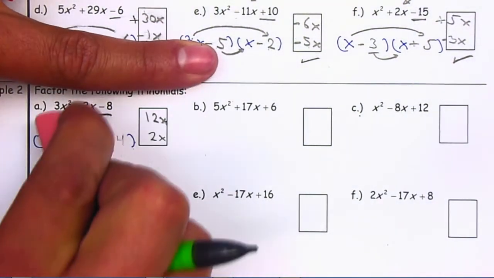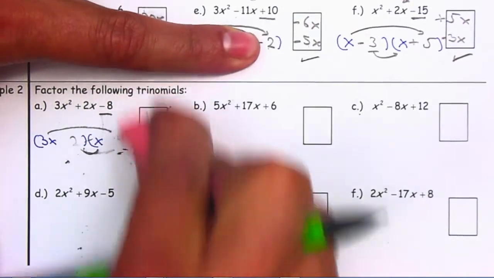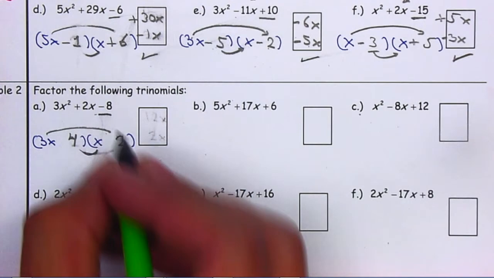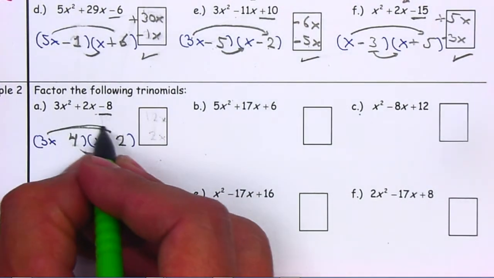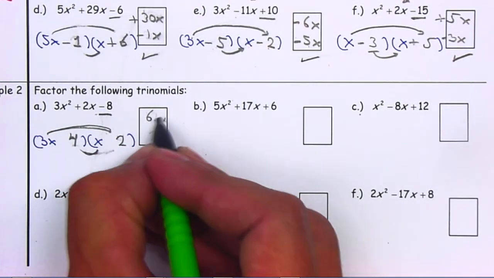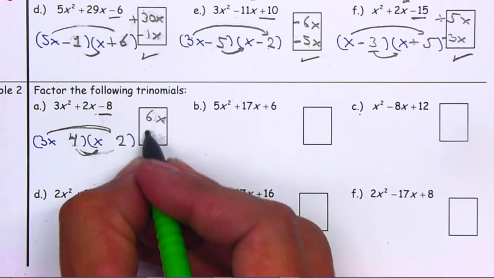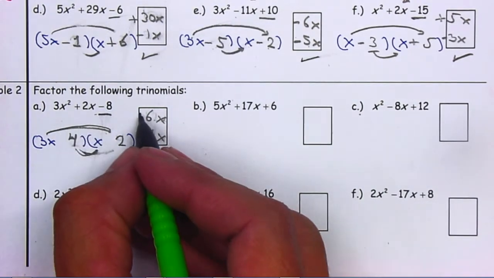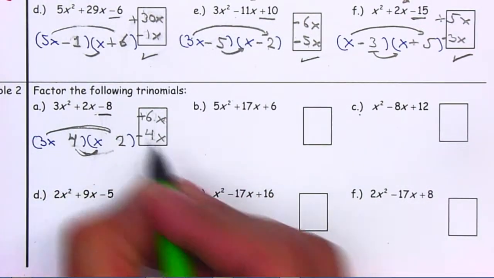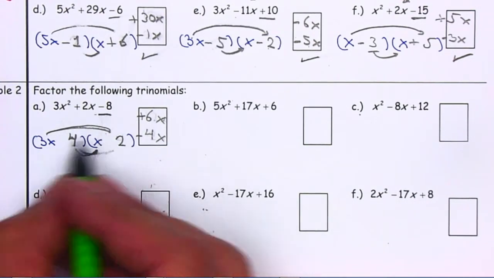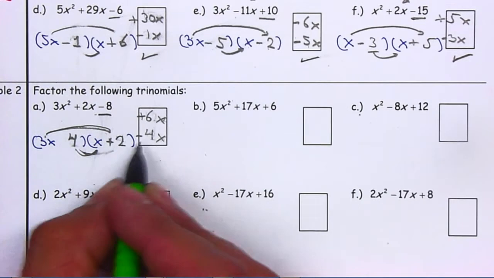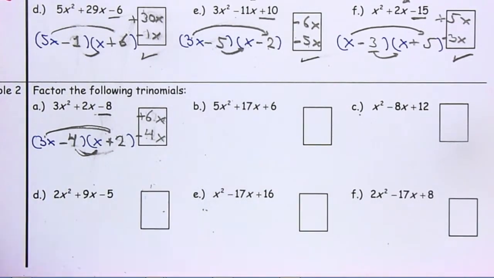I'll place my 2 over here. 2 times 4 is 8. That'll give me 2x, 6x. This will give me 4x. If I subtract them, will that give me 2? Yes. Now I need a positive 2, so it means that 6 has to be positive, the 4 will have to be negative. So 2x times 2, that'll be positive. I need this to be a negative 4x, so this will be a negative 4.